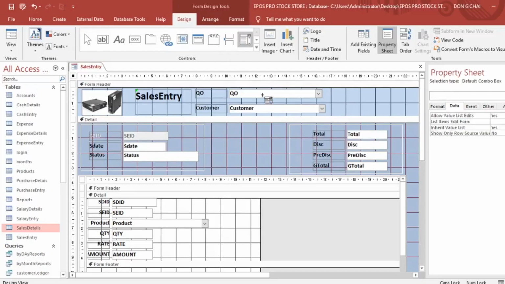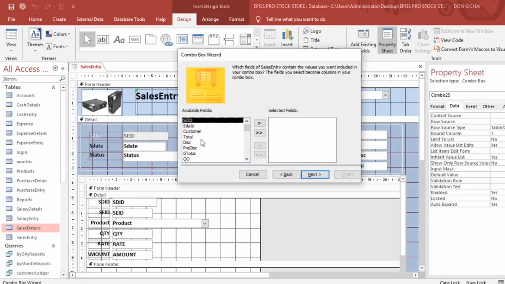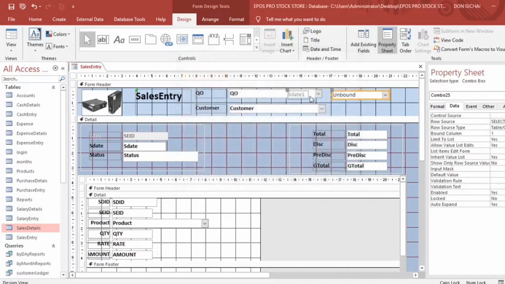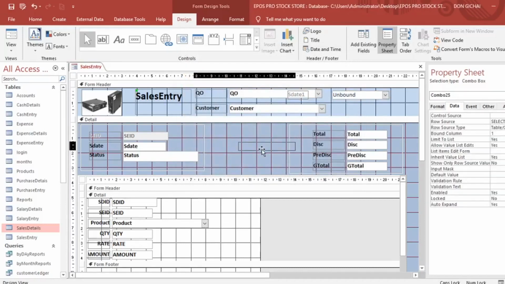Then you also need to put a search button. Go to find record, then customer, or you can just go to date. You can find date. Next, finish. For this one, we shall be placed somewhere here.